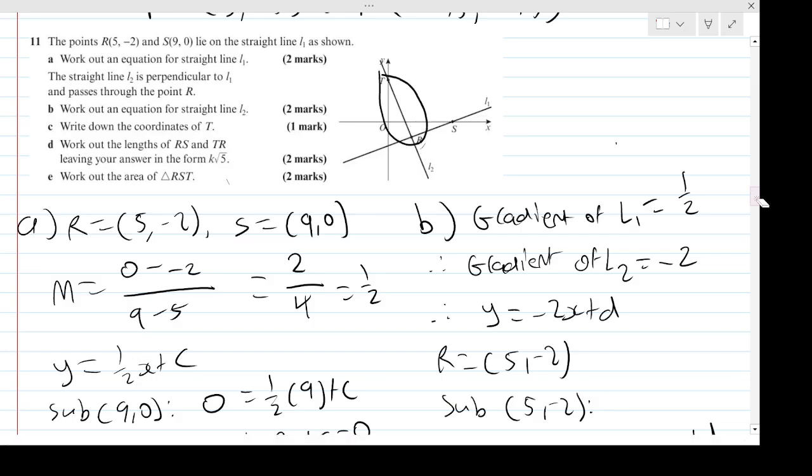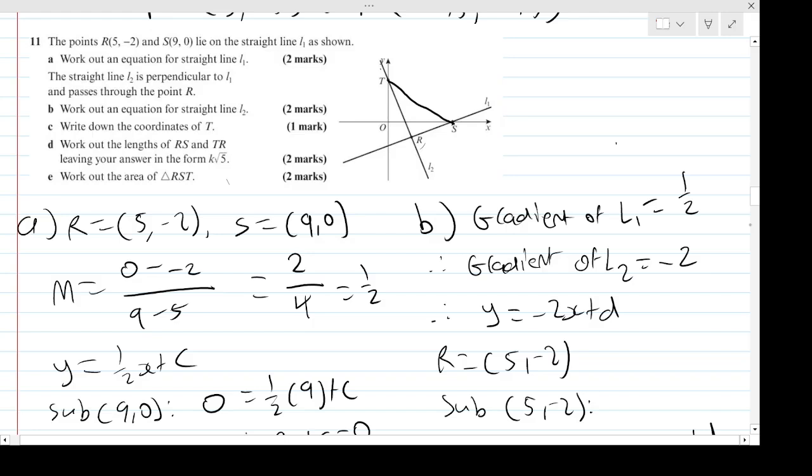Cool. Part A then says work out the area of triangle RST. Well, okay, so consider the points R, S, and T. To draw a triangle, T and R are connected, and R and S. Then we just need to draw the hypotenuse between T and S, and that'll get me my triangle there. I'm probably just going to do that here, so we can use the diagram already given to us. So let's draw it there. I can't get it as straight as I'd like to, but we'll take it.